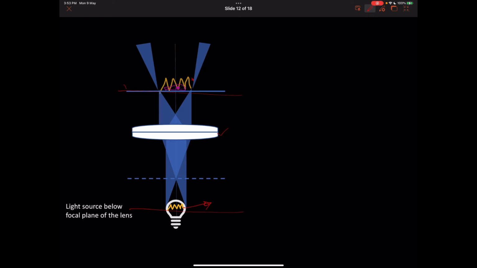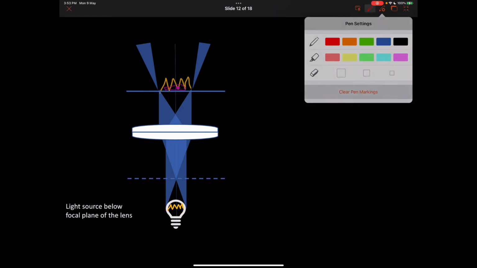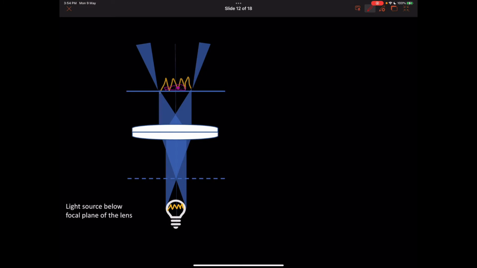Now, in order to solve this problem, if we don't want the image of the light source on the sample plane, what can we do about it? We actually have to apply the basics that we learned in the previous slide. We know if you keep this light source at the rear focal plane of your condenser lens, it is going to give you a defocused or a collimated beam of light, right? How is it going to happen?